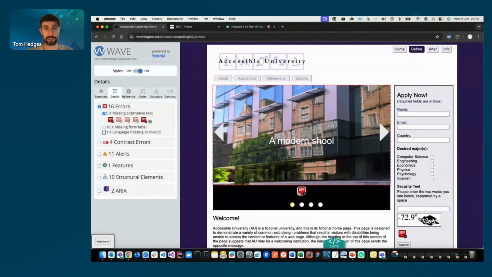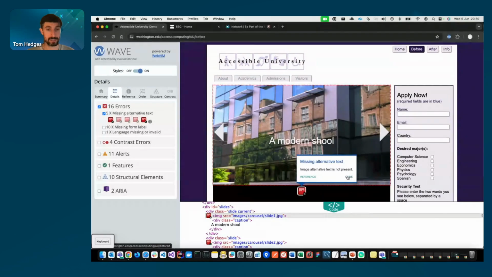And I've focused in on the missing alternative text. So if I hover over one of those logos, it's giving me a little red dotted line showing me this image doesn't have any alternate text. So that means if this image didn't load, there'd be no explanation of what was supposed to be there. And for users of, say, screen readers, so that's commonly people who are blind or have low vision, they wouldn't get any explanation at all of what this image represented.